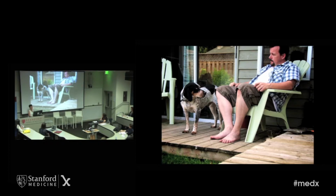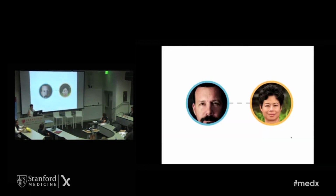This also means that he's at increased risk for heart disease and stroke, and that really worries him because his dad died of a heart attack in his early 50s. Now, when somebody has a blood pressure over 140 over 90, the question automatically comes up, it's time to start medication. And like most of us, Sean doesn't want to start a medication. So we talk about ways that he can reduce his blood pressure without meds. And that's exercising more and eating a little bit better. So we talk about that, and we decide to give him a chance and see how much he can lower his blood pressure just through lifestyle changes.